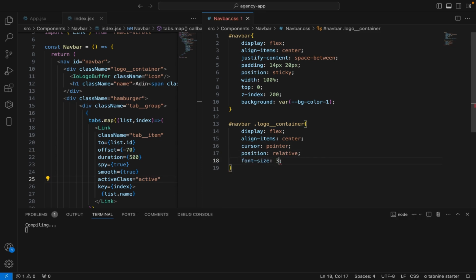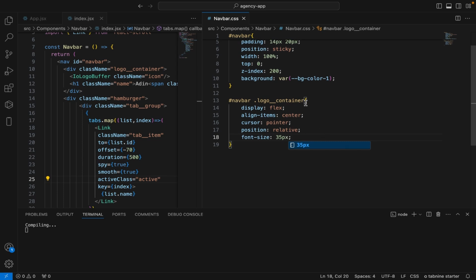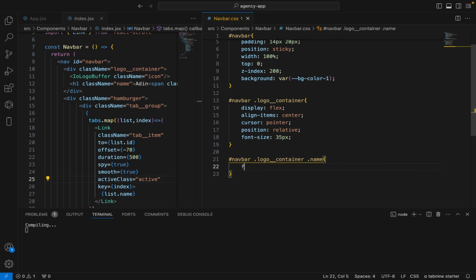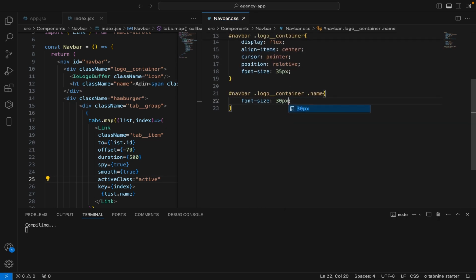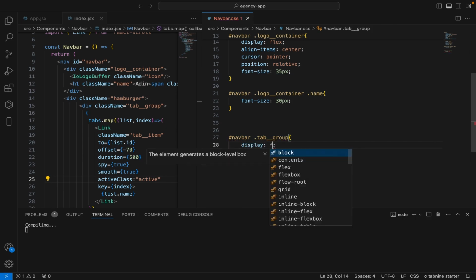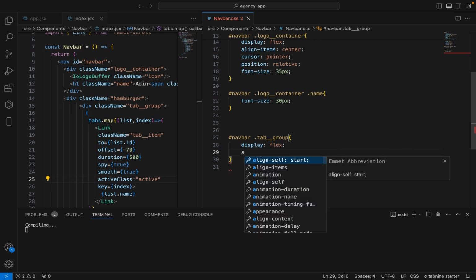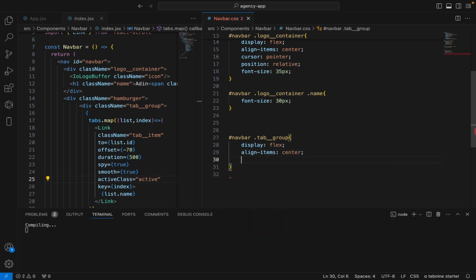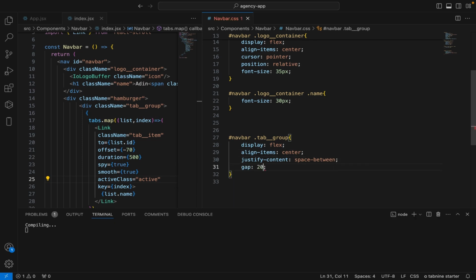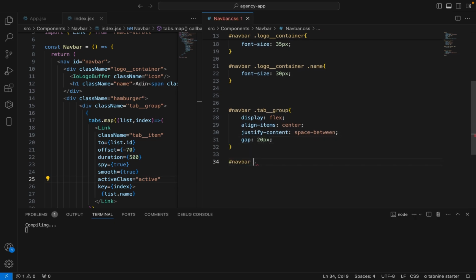So the logo container font size should be 35 pixels. Let's specifically select the name and change the font size to just 30 pixels. The reason is that we want it to be smaller than the icon. Display flex. So all the tabs within the tab group should be displayed flex so that they display side by side, that is horizontally, not vertically.